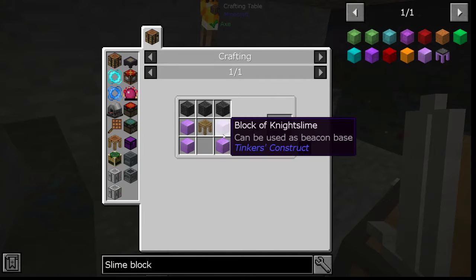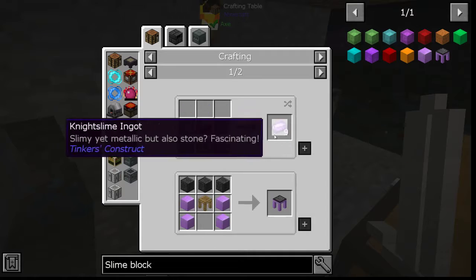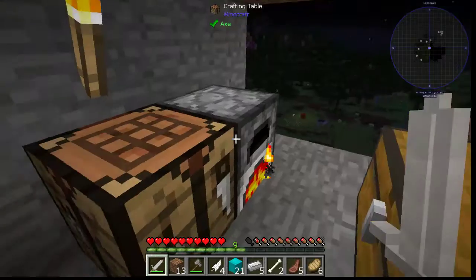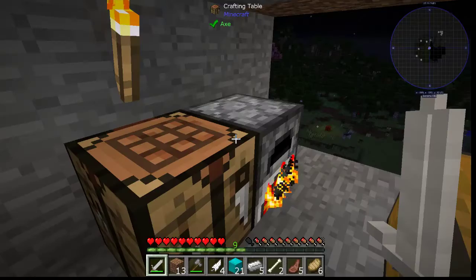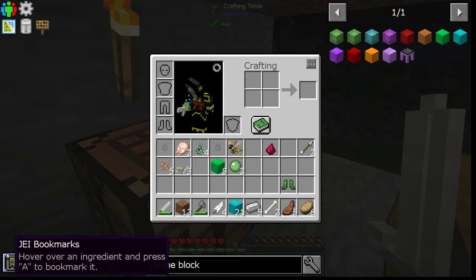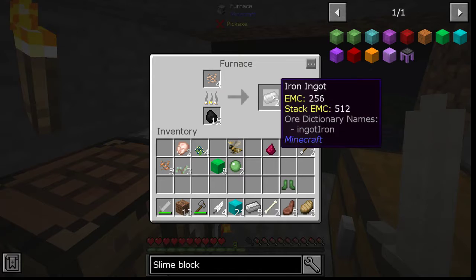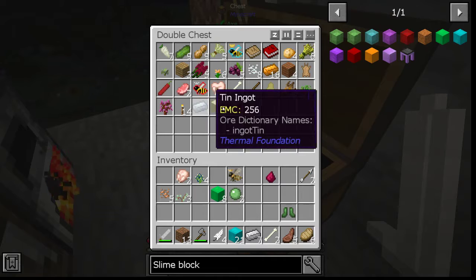Tool forge. Huh. Interesting. Well, I'm gonna make real armor, because I don't know, what does EMC stand for? Okay. So I'm obviously gonna get the most important pieces of stuff.